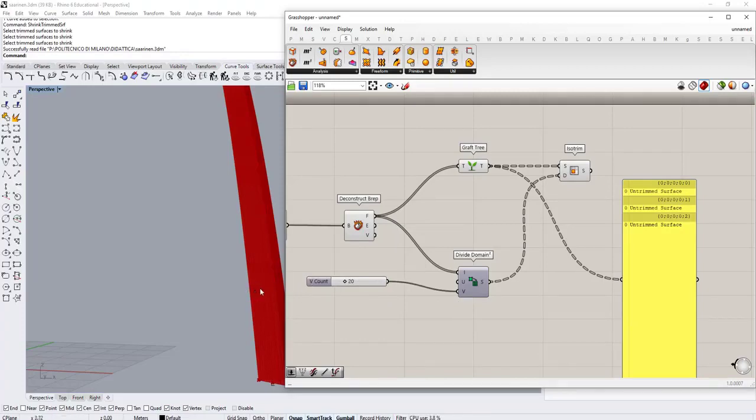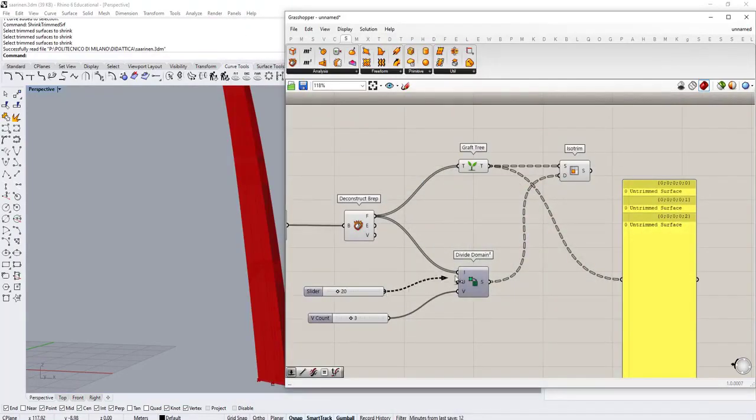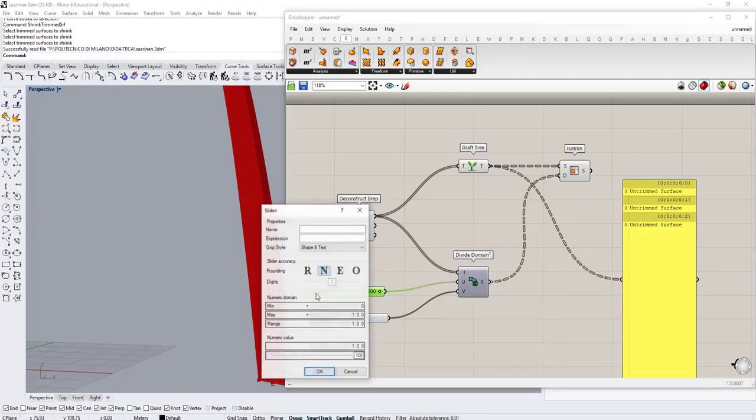We can see if we change the value V, the vertical panels are more dense, but we need just 3 elements horizontally, and we can increase the U subdivision. We can change the max value to 200.